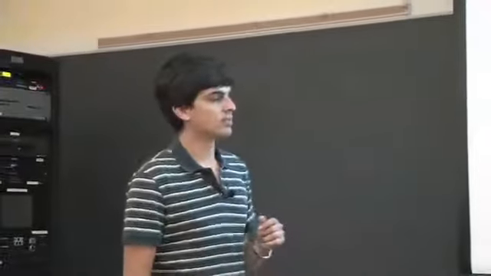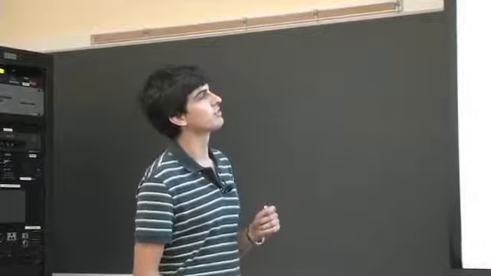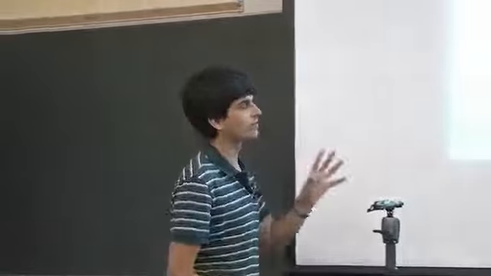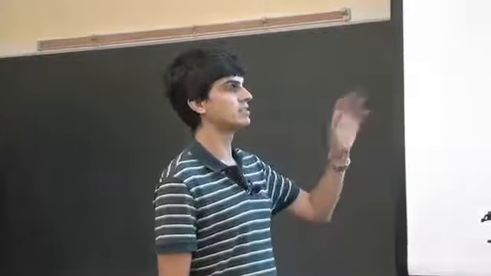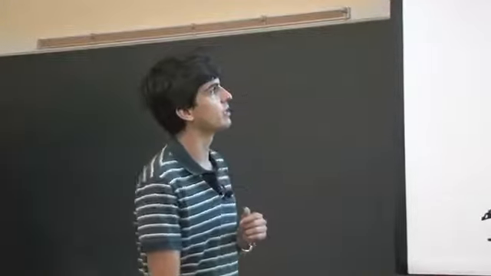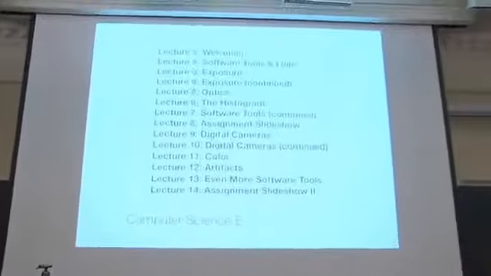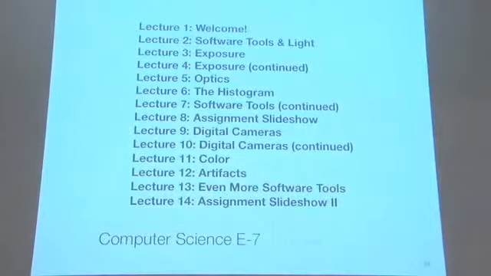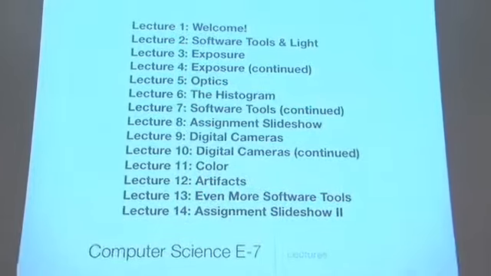And if the semester were longer, we would probably do more lectures on color, but there's only so much of that I can take, frankly. Then artifacts, so all of the problems that can happen because of digital photography. We've started talking about some of them, like dust, and we'll continue to talk about them throughout the semester, but we will really be sure to show you an exhaustive or nearly exhaustive list of artifacts in that lecture. Finally, even more software tools where we do some final really fun Photoshop stuff, and then the final assignment slideshow.